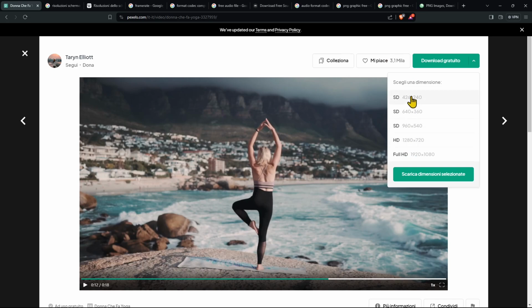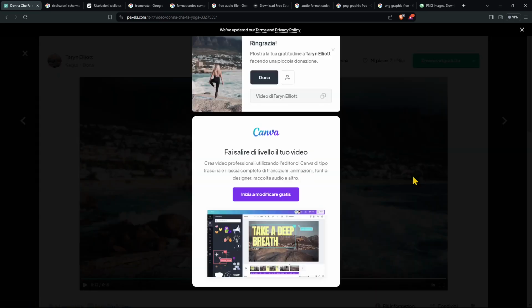Resolution is pretty important because this is going to affect the heaviness of the video, because these numbers here represent pixels. So the higher the number, the more pixels you have, the more quality, but also the heavier will be your file and also your montage and whatever you need to do. Now there are also higher resolutions than this, but let's go here with full HD. So I'm gonna check this on and just click on the green button to download.